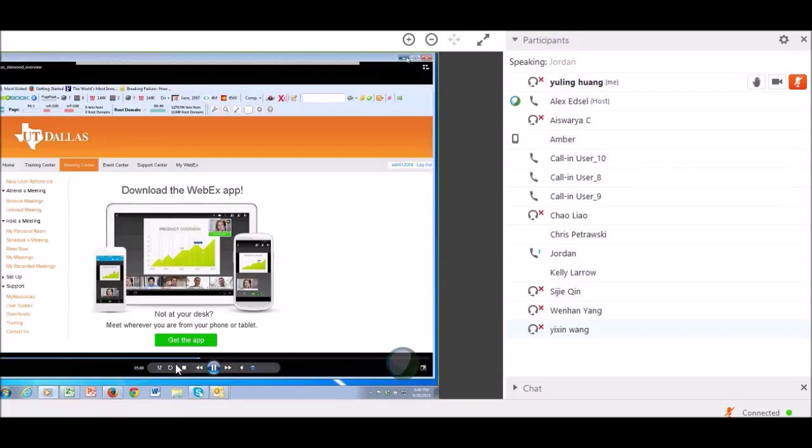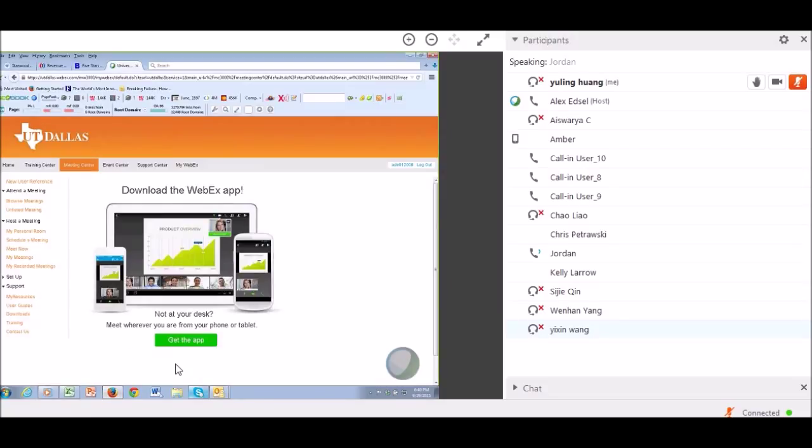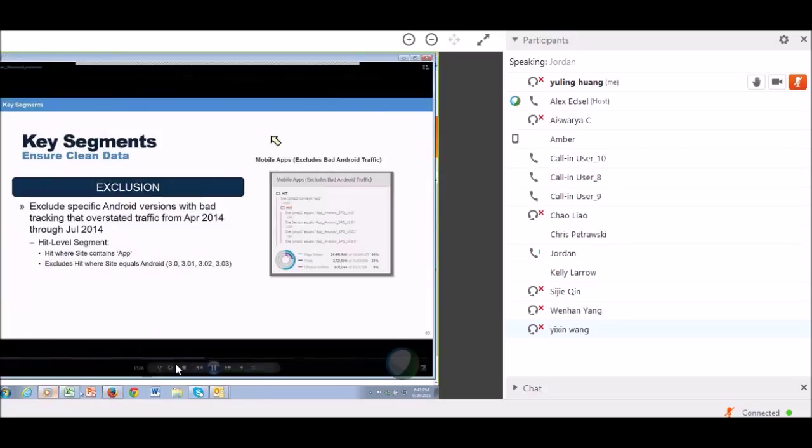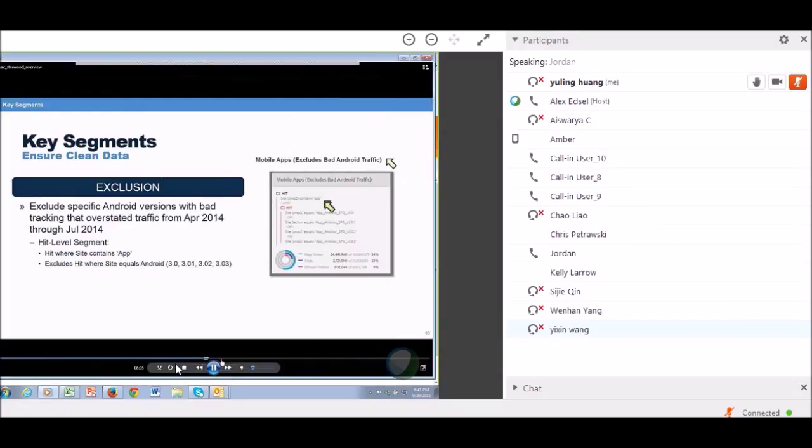Another example would be people who may have two phones or a phone and a tablet, and they may be logging in back and forth very frequently and looking like different people, but based on their customer number, they could actually be tracked as one person.